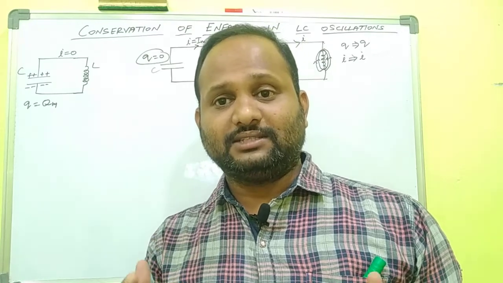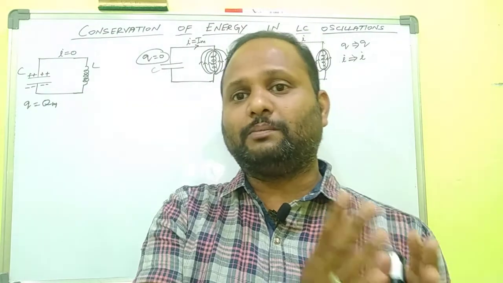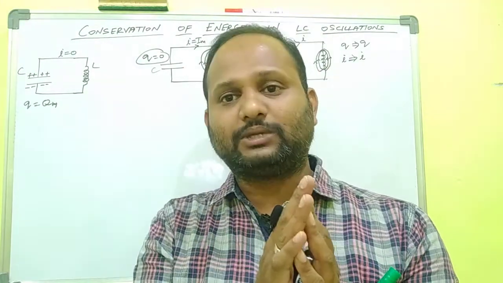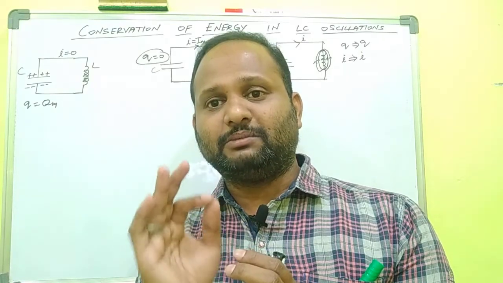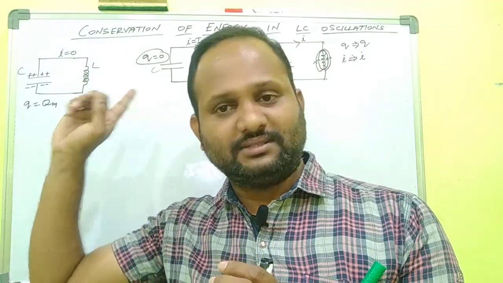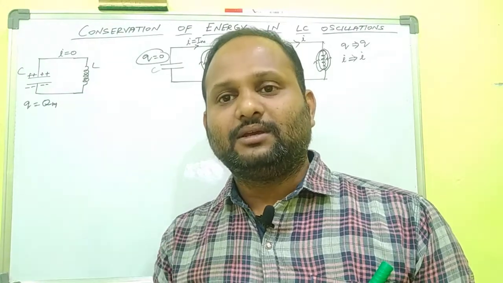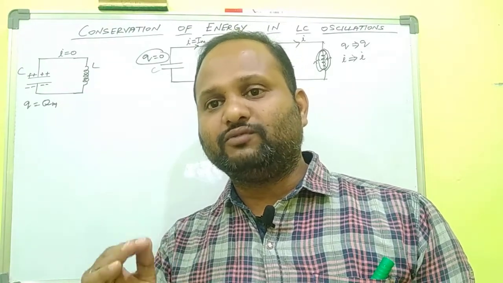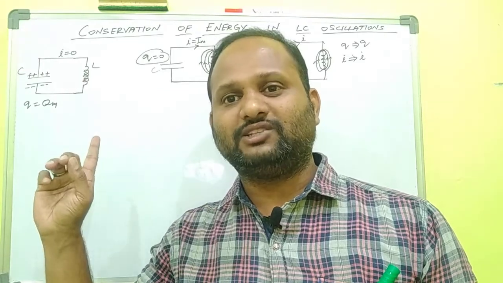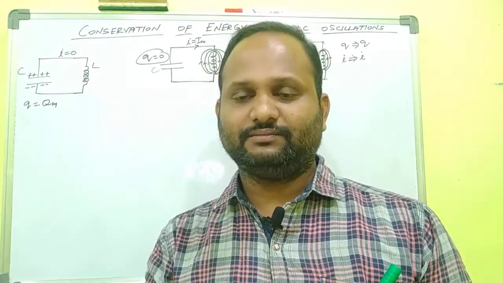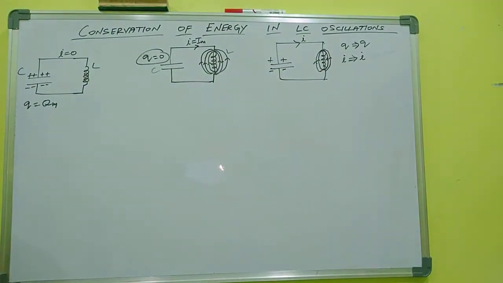So during LC oscillations, the energy may transfer from one component to another, capacitor to inductor, inductor to capacitor, we will agree, but the total energy of the system remains constant. That means this system obeys the law of conservation of energy. We are now going to prove this law, this conservation of energy in LC oscillations, by taking three different cases. In case 1, look at the diagram. This is the diagram for case 1.